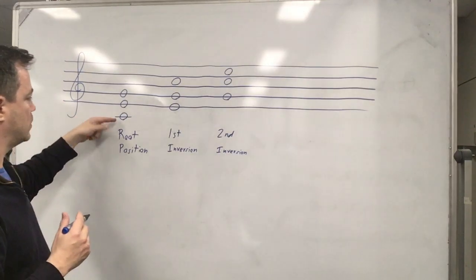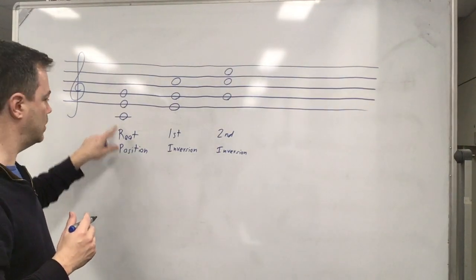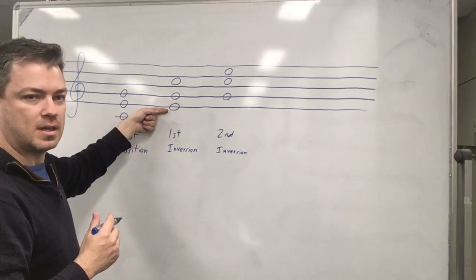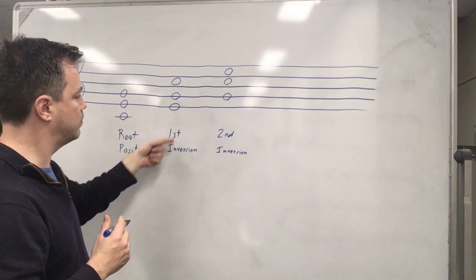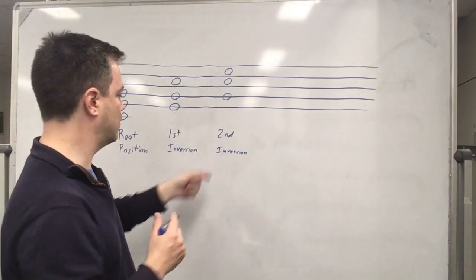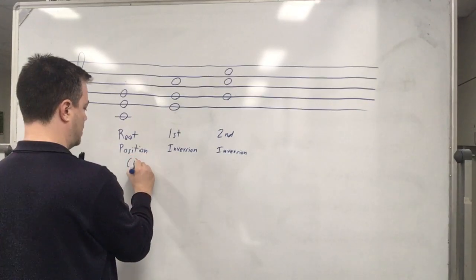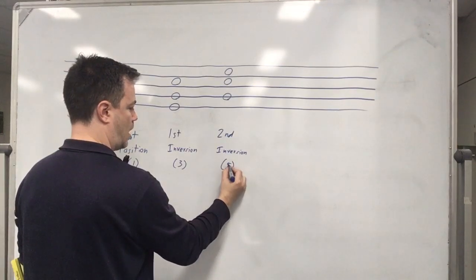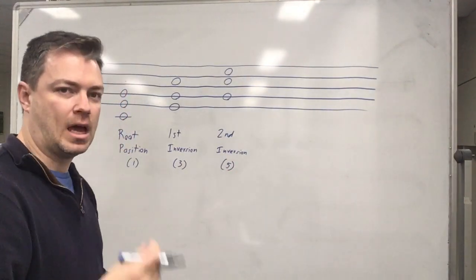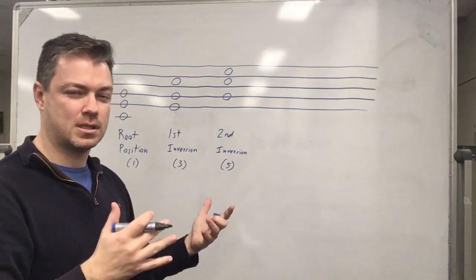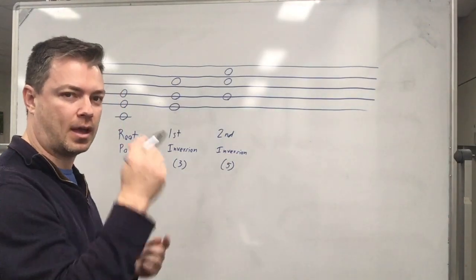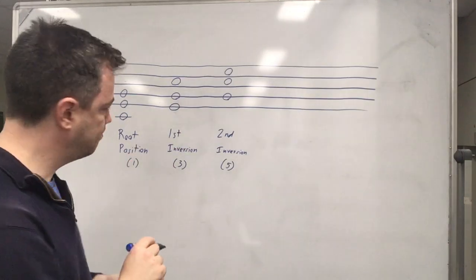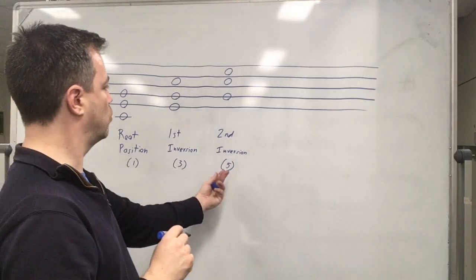Okay, so when you have the tonic at the bottom of the chord, it's root position. When you have the third of the chord, so the E on the bottom, it's called first inversion, and when you have the fifth, it's called second inversion. So I'm just going to put a little 1 in brackets there, a 3 in brackets there to remind us. That's generally how we think of it. And when we come to working out inversions, that's how we'll have to think of it. We'll have to think, okay, what's the note on the bottom? Is this the root note? Is this the third, or is this the fifth? Okay, so that's chord inversions.